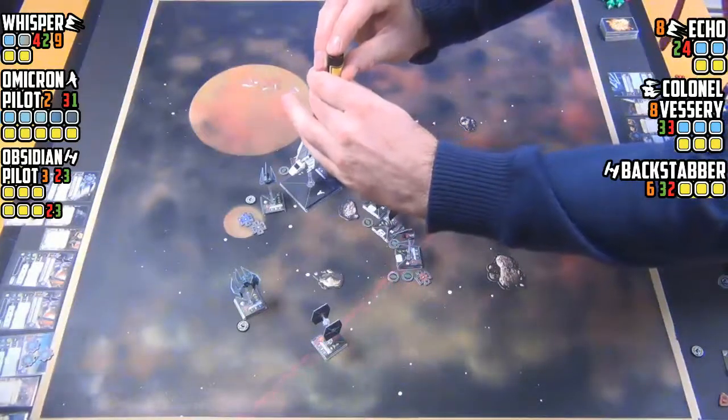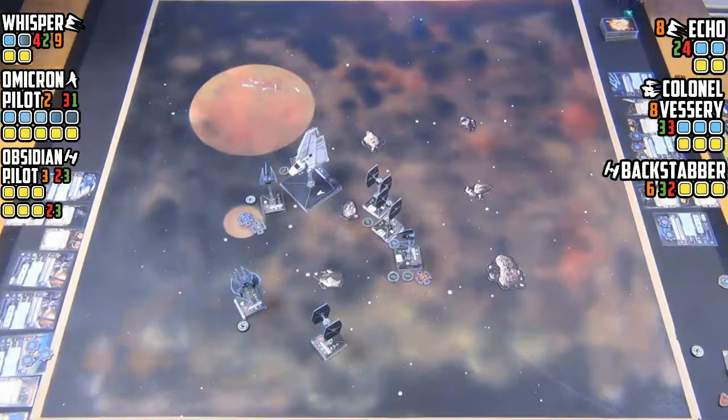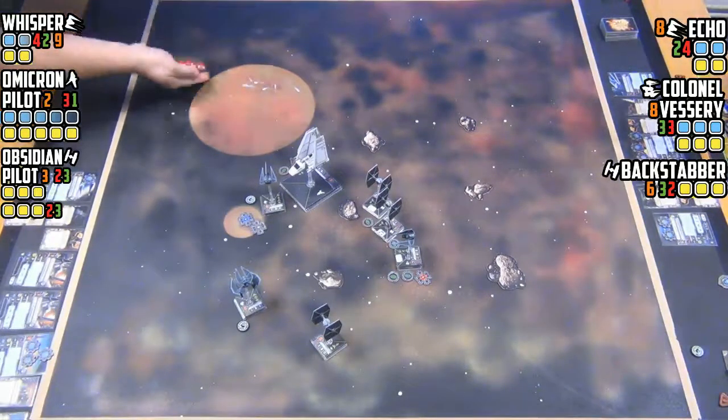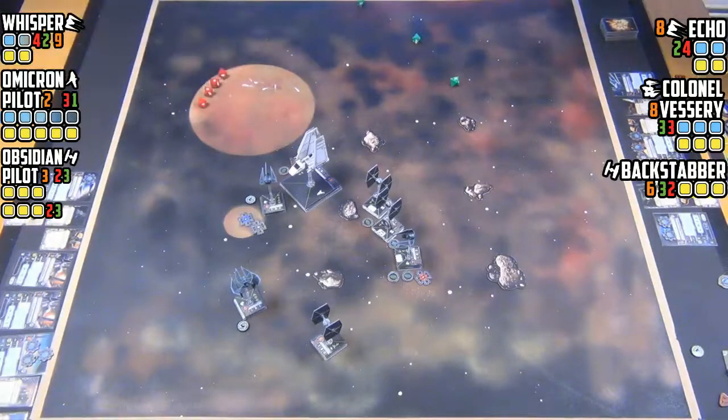Oh, he's in arc. He is in arc. These lasers. Double focus. And again, they've managed to end up on the wrong side of the board. 2 hits. That looks like hit crit, by the way. Yeah, it does. As well. Looks like evades.